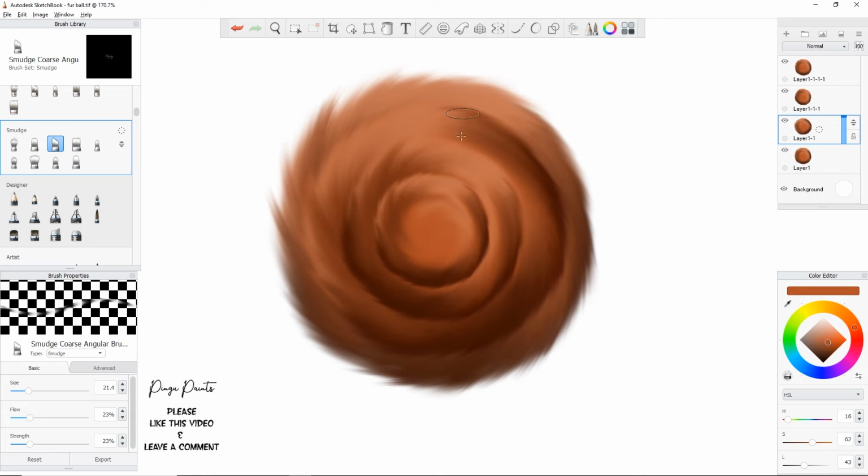Now go for the second layer. The first duplicate that we have created, go to the smudge tool and simply drag the colors. Okay, this time you can be a bit more messy.